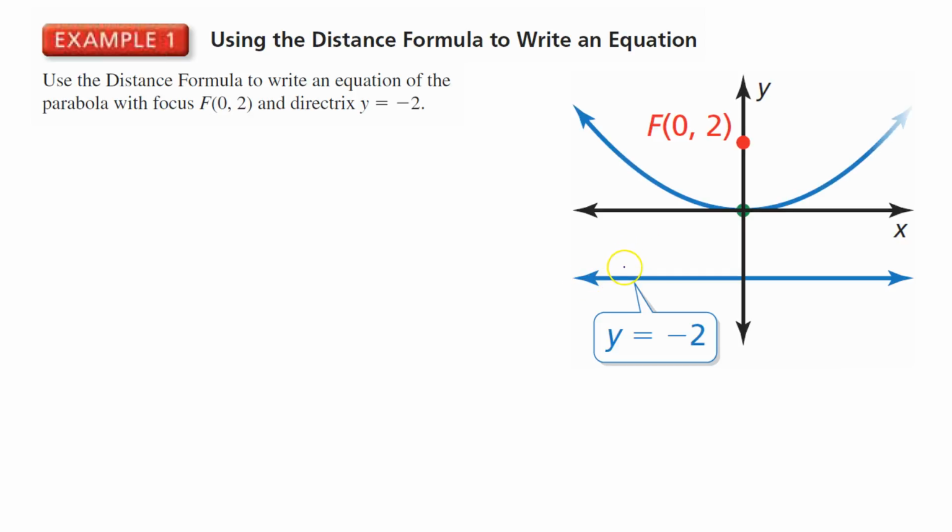All right, now what? Distance formula. How's the distance formula going to work? So we got a parabola in there somewhere, right? It's going to be halfway between because the vertex is halfway between. So the focus is 2 up, the directrix is 2 down, so our vertex is at the origin. And our parabola is going to open up because our focus is above. Now let's pick a point somewhere on the parabola.